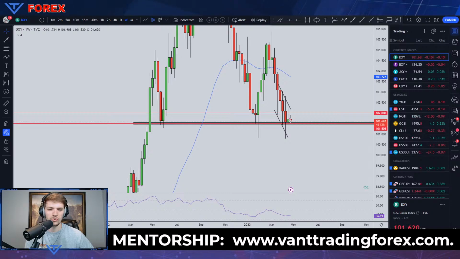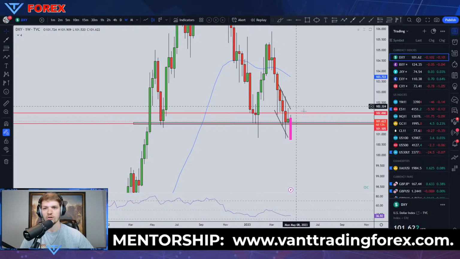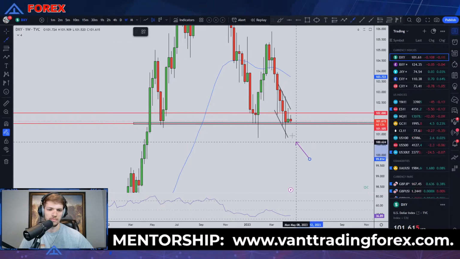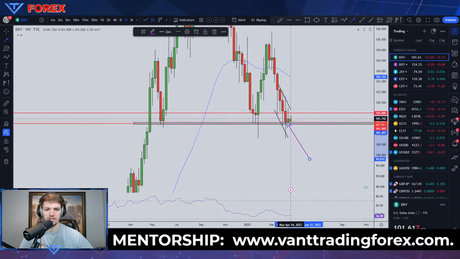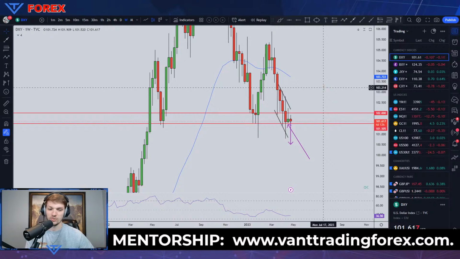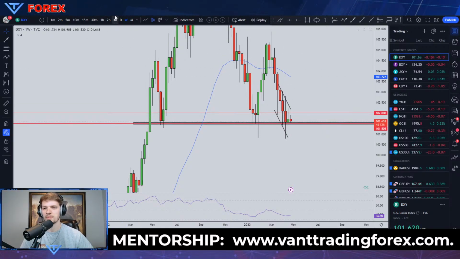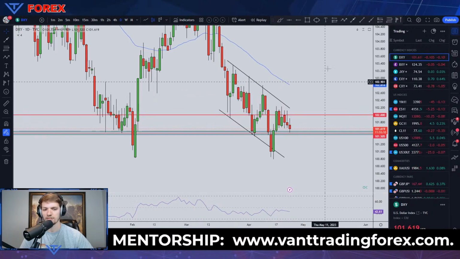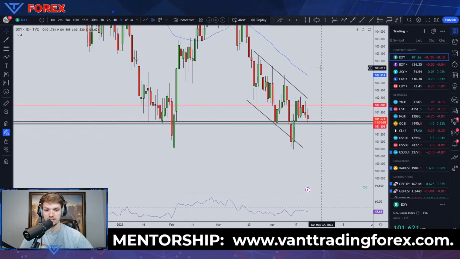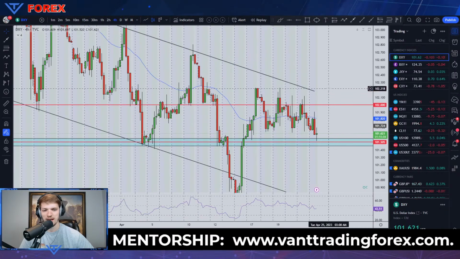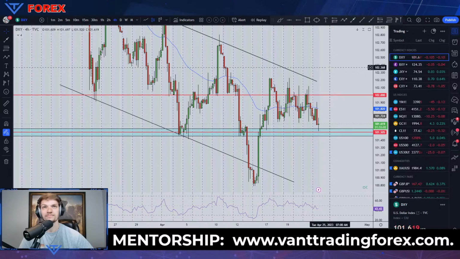This is one of those weeks where it just seems like price just wants to go like this and then go off to the downside on a weekly chart, because after I see these type of candlesticks form, that's when you typically get a strong push to the downside. So I'd like to see a just nasty drop in the dollar. It's about time for the dollar to do something, right? But let's just take a look. Instead of anticipating, let's take a look at technicals and see what we're looking at.